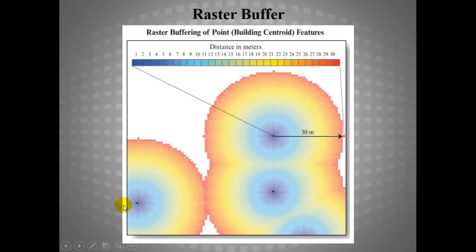There's also Euclidean direction, which will tell you what direction it is from that cell to the closest source. And then there's Euclidean allocation, which gives you a raster that has the ID number of the source cell that each cell is closest to. So you can imagine in this area right here, it's about the same distance from here to here, but at some point one cell will be closer to this cell and the other cell will be closer to that cell, so the Euclidean allocation will allocate it to this cell and then to that cell.